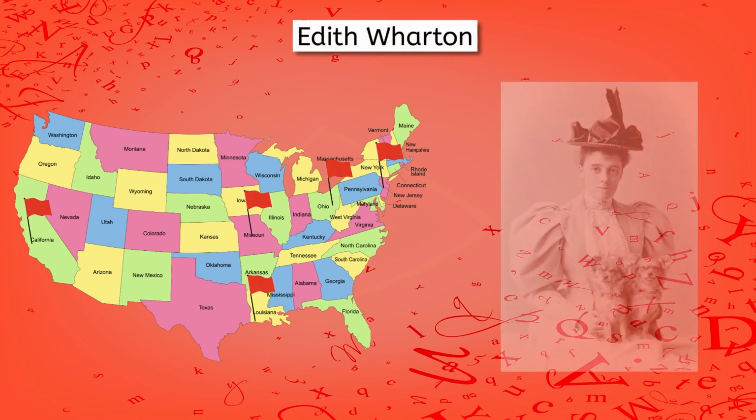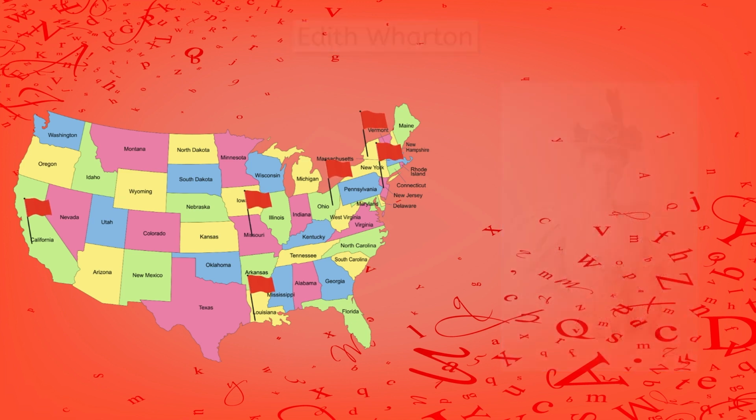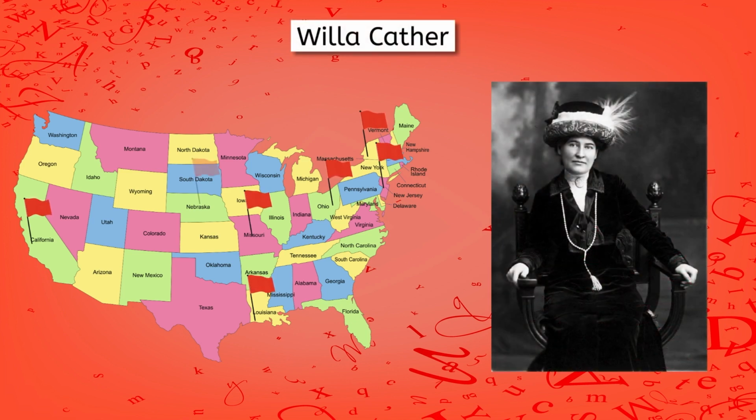Edith Wharton, who grew up among New York's wealthy elite, wrote about the realistic challenges faced by people who had to follow a strict social code rather than follow their hearts. Willa Cather wrote of the Nebraska frontier and the brave souls, American pioneers and immigrants in search of a fresh start, who carved a life from the rugged land and did what was necessary to survive.